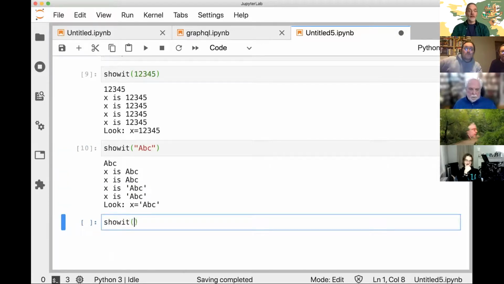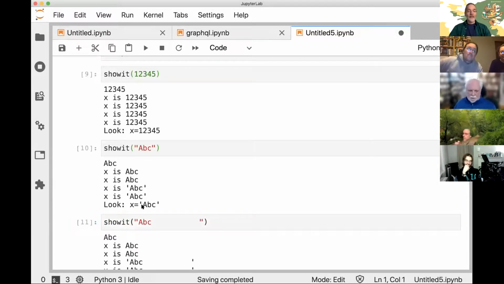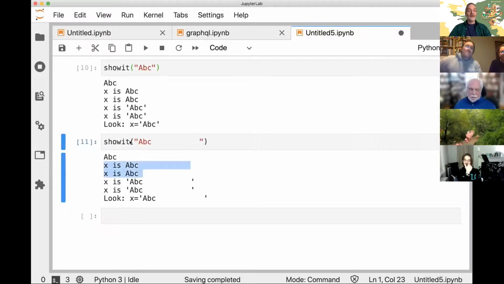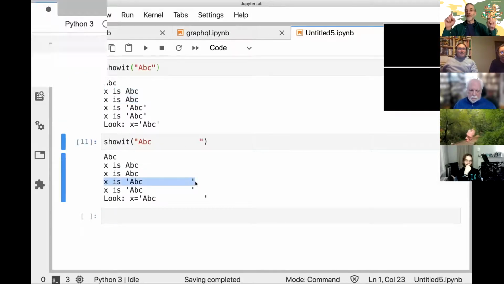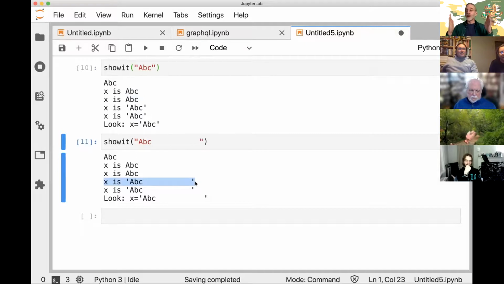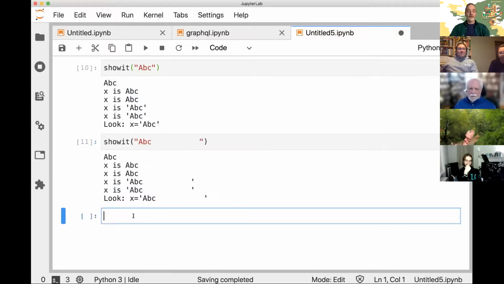One, suppose we had the string ABC, space, space, space, space, space. Now, these two lines look exactly like these two lines. You can't tell the difference because you can't see the spaces at the end. But these lines look very different. The repr with the quotes lets you see all of the white space in your string.